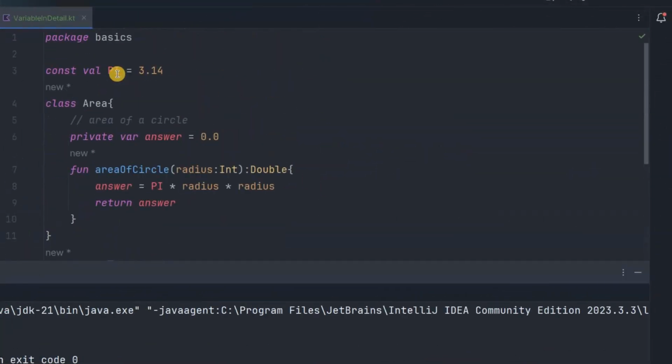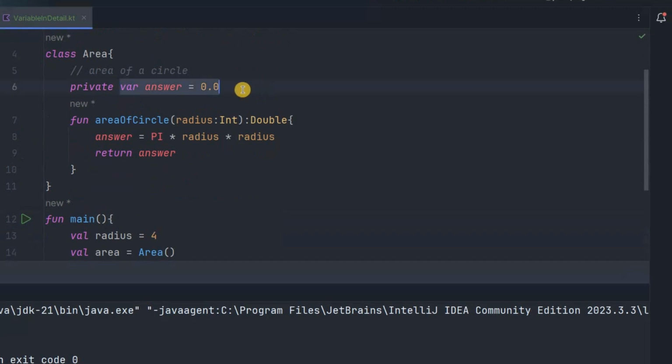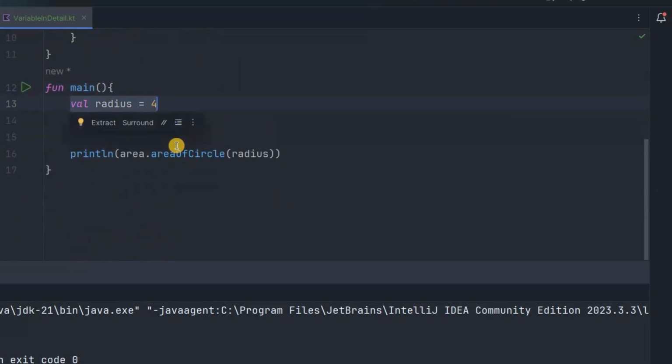So we can see that here we are using the var keyword. We initialized answer with 0.0, meaning initially answer has the 0.0 value, but when we calculated the area of a circle we stored it into answer. So here we are reinitializing the answer variable. But with val, if we are initializing like radius is equal to 6, it shows an error. It will say change to var. So we cannot reinitialize a val variable.